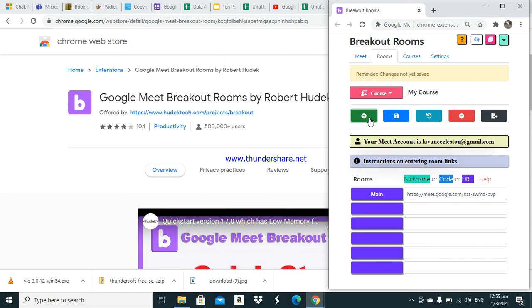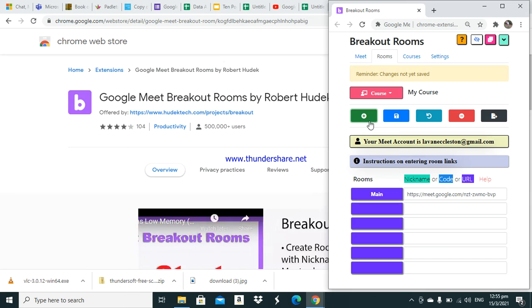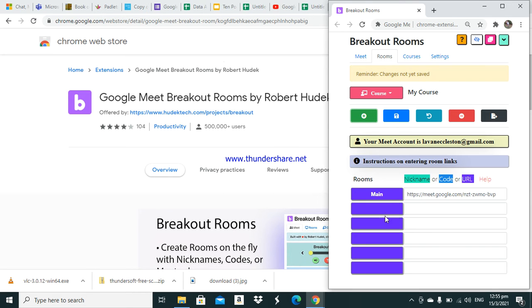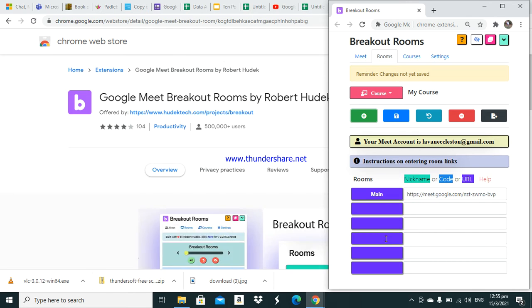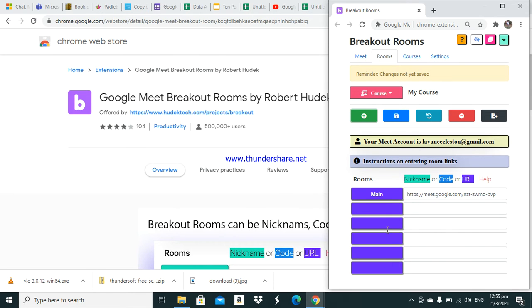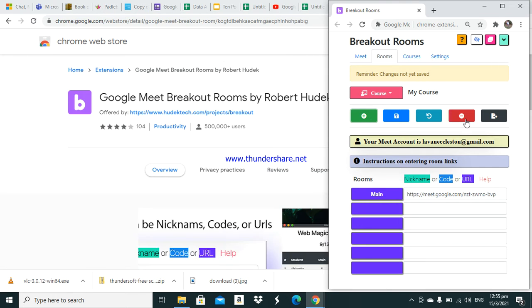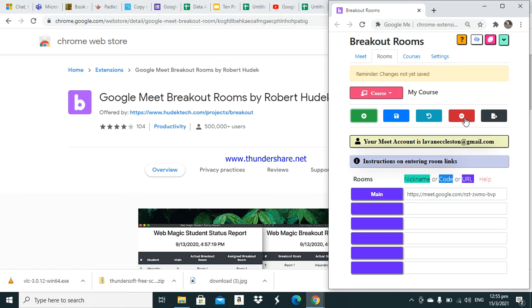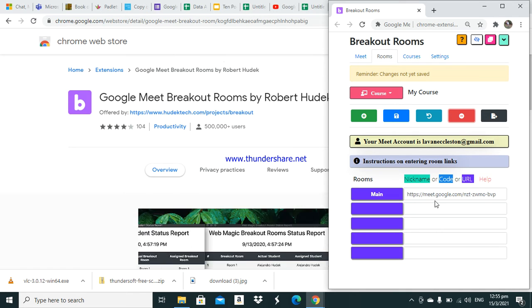You can click on seven, any amount of groups that you want. Okay, so I made a mistake and I clicked on how many groups are there now? Three and two, five. So I want to erase one of the groups. So guess what? I'm going to use the red icon that is at the top to remove one of the groups. So I click on it and it removes it.